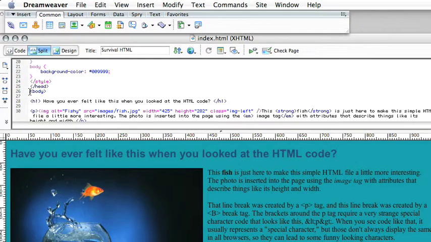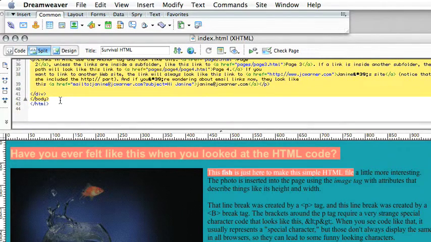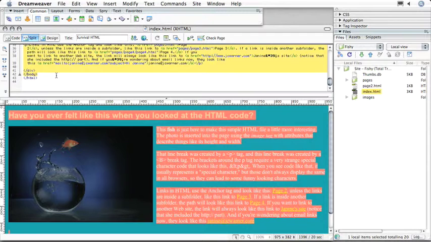Everything from here down is the body section of the page. And notice when I highlight everything in the body section, you actually see that in Design View here. Only content that appears between the open and close body tags will display in the browser window. Everything in the head tag is invisible to the main browser display area.